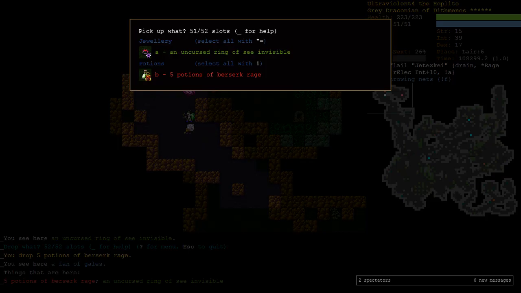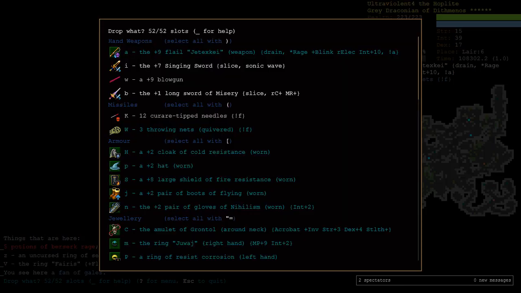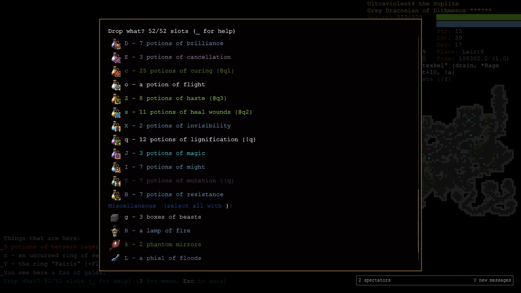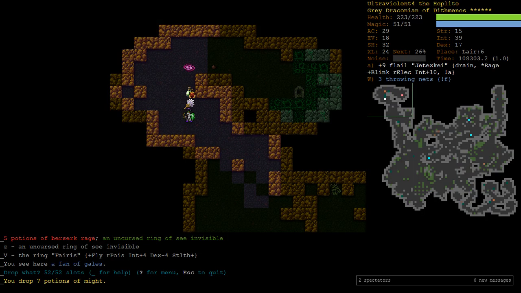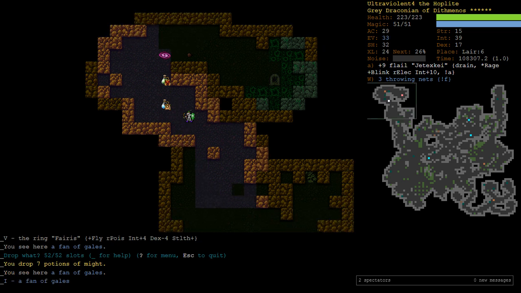Let's drop Berserk Rage. Can't imagine us ever needing that. So we get C and Viz. And we want 1 more for the Fan of Gales. I'm going to say a Might Potion. Yeah, we don't need that either. Okay, so we're ready for Zot.